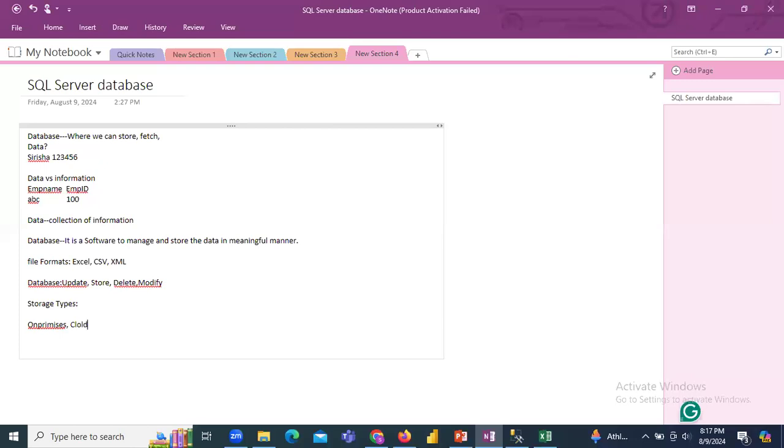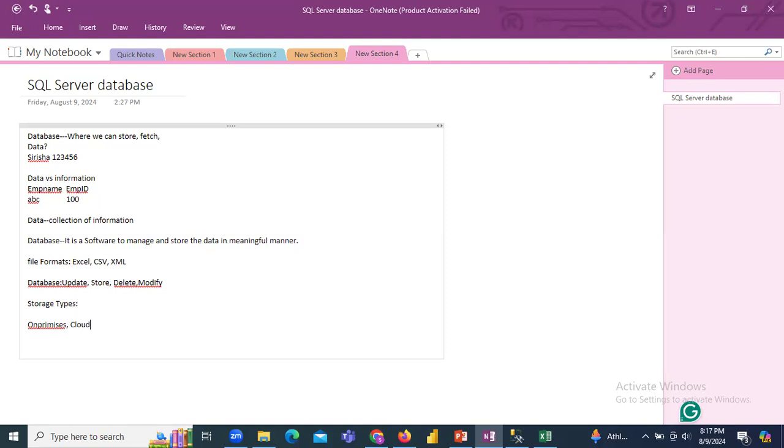Okay, so why do we require cloud? Sometimes we are unable to carry the data. For example, we have a laptop, or some people have their own desktops, and they are storing the data in Excel format on their laptops. But we want to get that data to other people, or we want to share it or send it to the business. On premises we cannot send it, because we require permissions and everything. But in cloud, it is easy to carry the data.